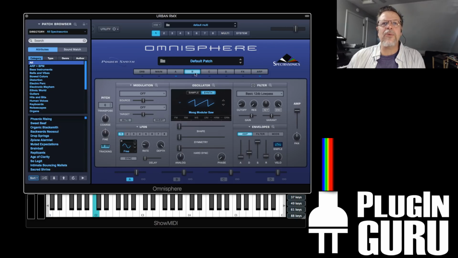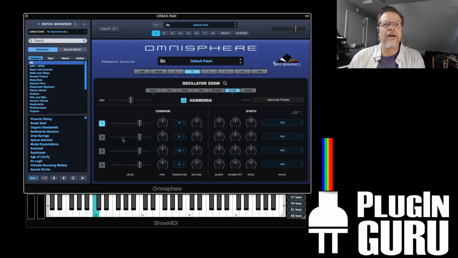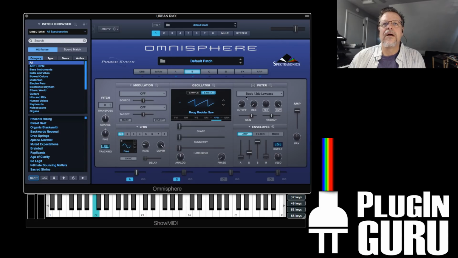Layer B is going to be a synth waveform. And this will have the filtering on it.